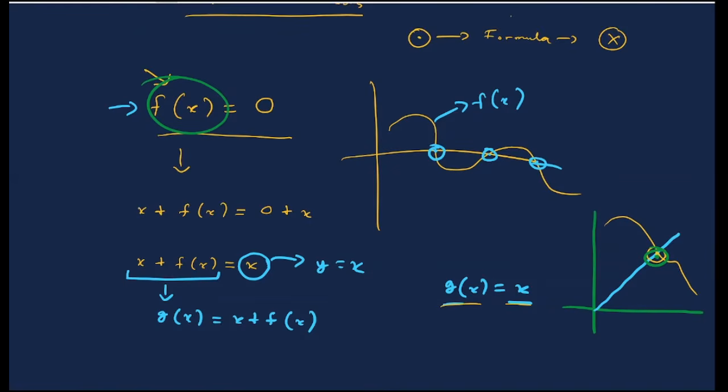So the main idea of fixed point iteration is that the initial step is that we have to rewrite our given f(x) in this form. That will mean the intersecting point between these two functions is basically a root of this f(x). Now we have set the tone for our numerical method called fixed point iteration method. So now our goal is to find the point where these two functions are intersecting, and finding that point will give us the root of the f(x) that we started our calculation with.